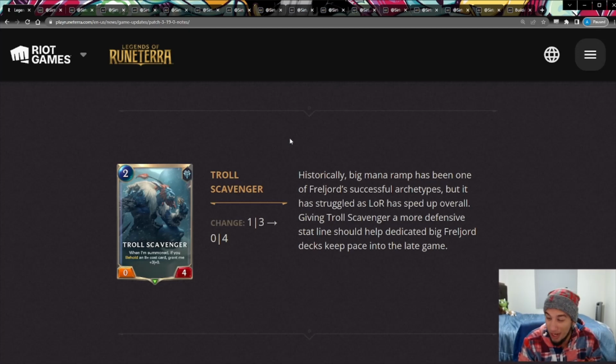Because he has the 4 health to survive, and he has 3 attack to almost kill anything else out there. It means that he makes his way into almost every single ramp deck because he lets you stall, which is exactly what ramp wants, right? Ramp wants to be able to stall long enough to actually get to their winning cards, and this lets us do exactly that. So I see no reason not to run Throw Scavenger as long as you're running enough 8 drops in your deck. Such a good buff.